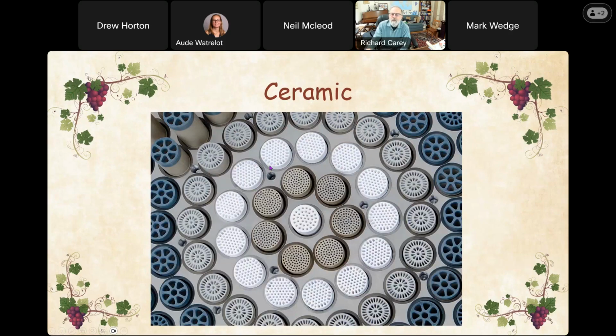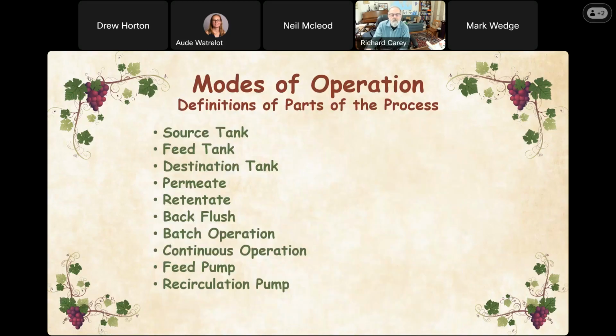So this is a ceramic membrane, and you have ceramic membranes that have the pores here, where the dirty side is going down these holes here, and the clean wine goes to the outside. And you have different sizes of these, because this kind of ceramic membrane can be used for different kinds of products. There's all kinds, because this goes into a lot of different industries, so they have many different kinds of ceramic design membrane modules.